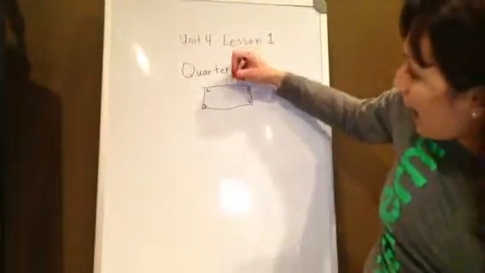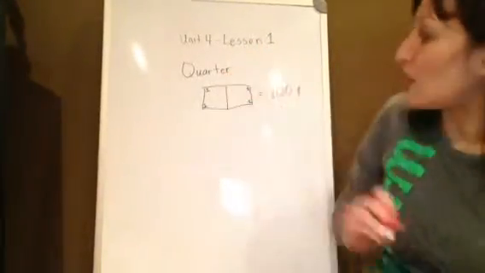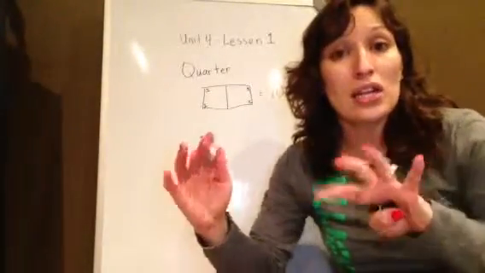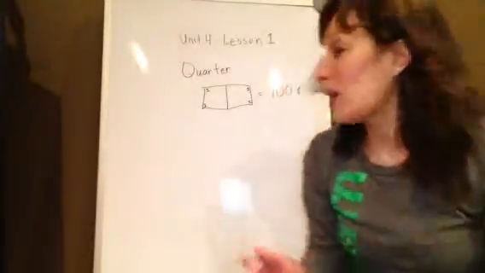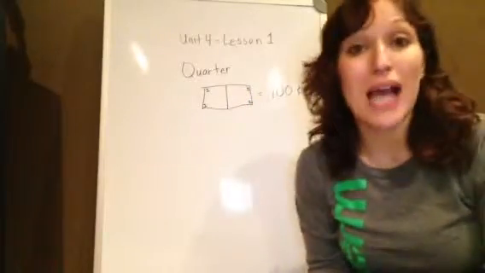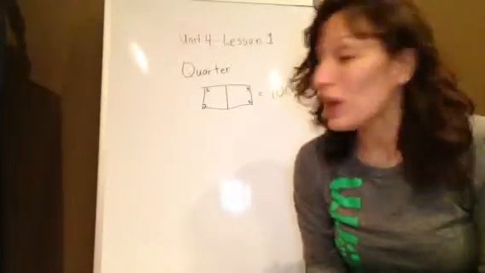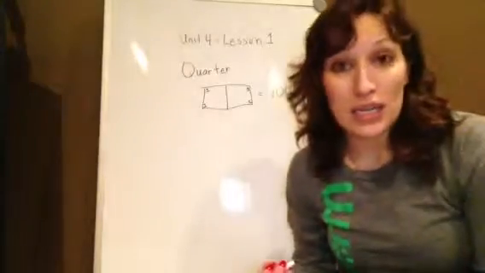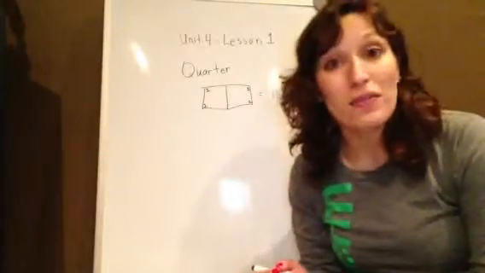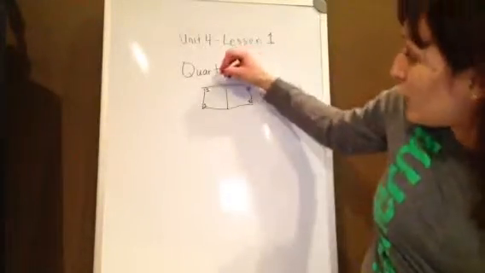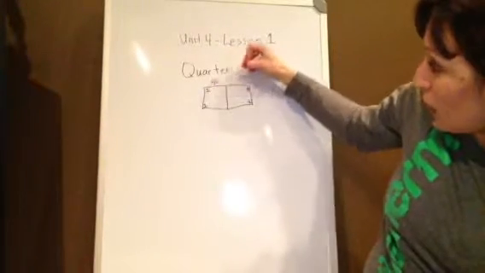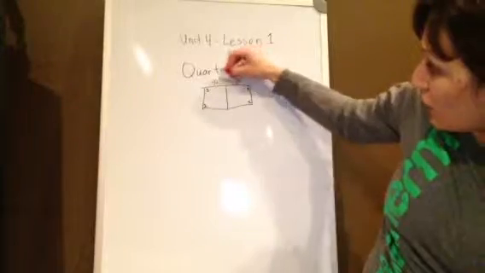When we talk about half, we go right down the middle. When we cut something in half, we're talking about cutting a whole into 2 equal parts. Okay? So I cut it right in half. So this part is the same as this part. Same size, same value. Okay? Now, if I want to cut it into quarter pieces, right now my dollar's cut in half. So the value would be, if 100 is my whole, then half of 100 would be 50 over here and 50 cents over here, right?